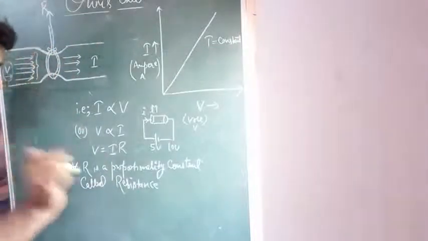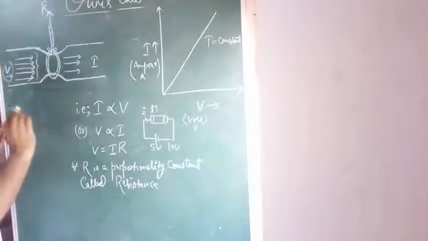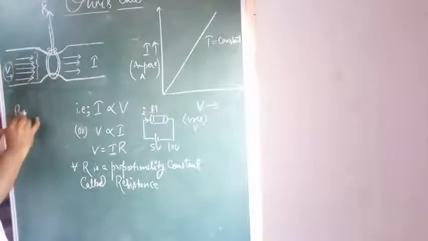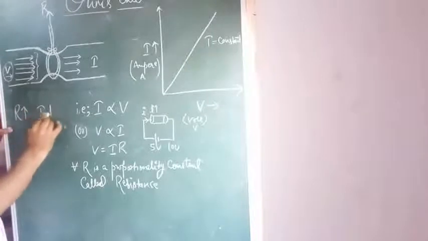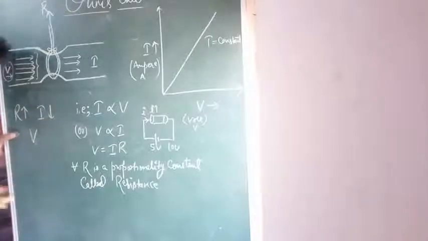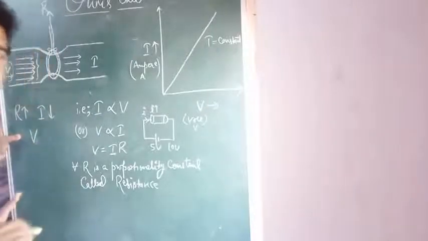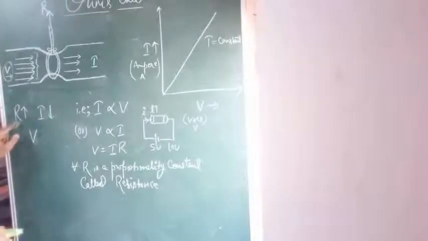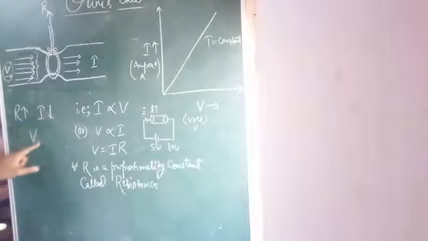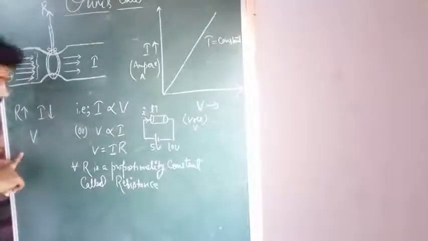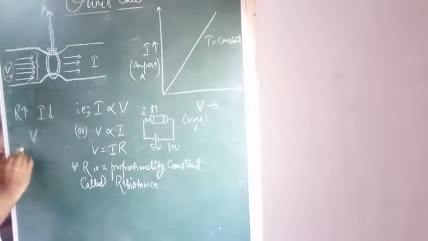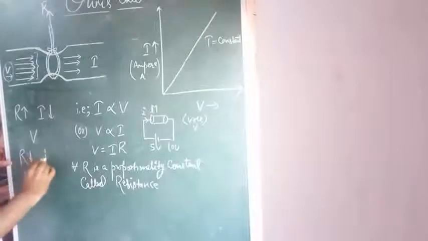That we need to understand. So I am going to say that with resistance increasing, the current will decrease for the same potential. Okay, so you need to remember this line: with rise in resistance, the current decreases for the same potential. Converse of it, for the same potential, if the resistance is decreased, the current increases.